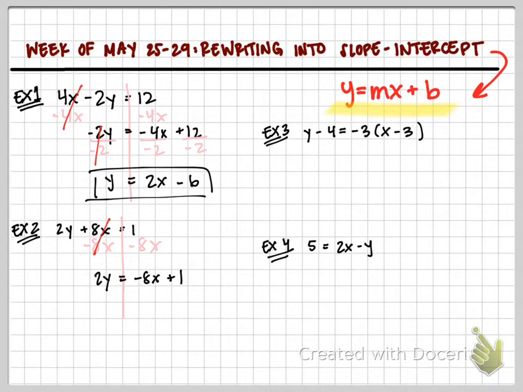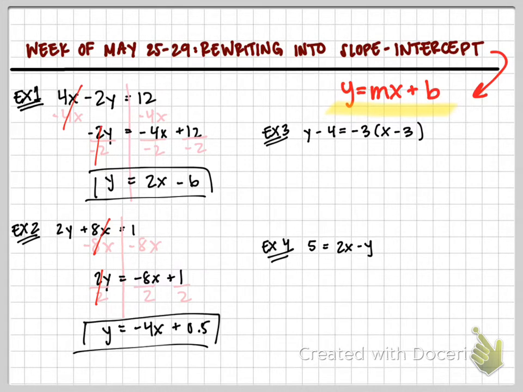All right. And the last thing, to get y by itself, there's a 2 being multiplied by it. So I'm going to do the opposite, which is divide. And once I divide by 2, I need to do that to everything. All right, cancels. Here I have a y equals negative 8 divided by 2, which is negative 4. And then 1 divided by 2 is, make that into a decimal, 0.5. Or you could have just left it as 1 over 2, that's okay too. And there is an equation in slope-intercept form. Okay, I'll show you guys 2 more just in case.